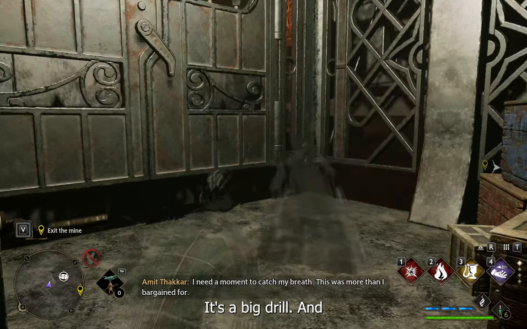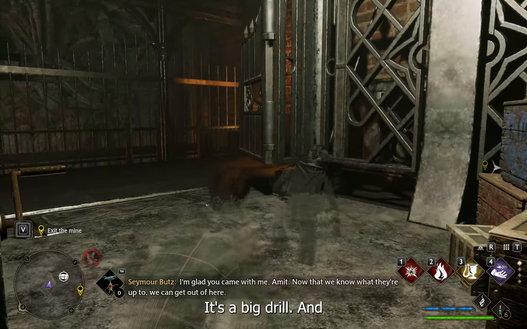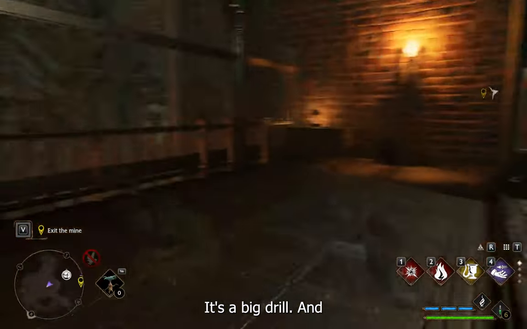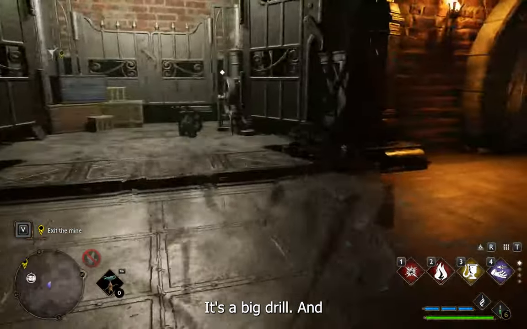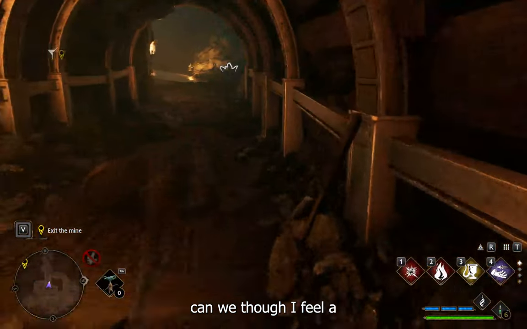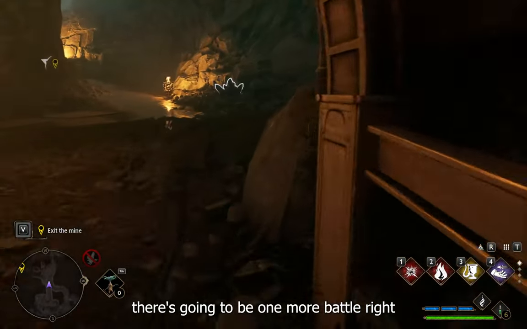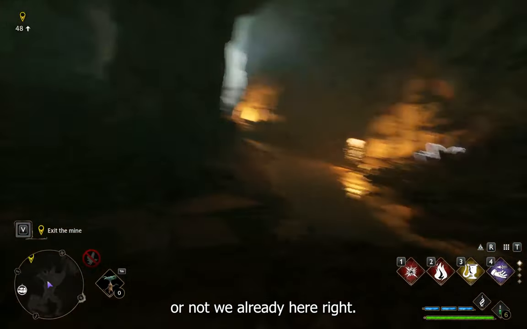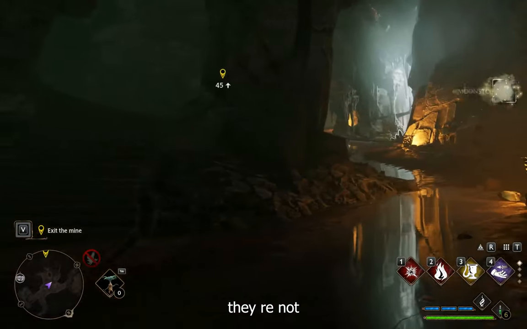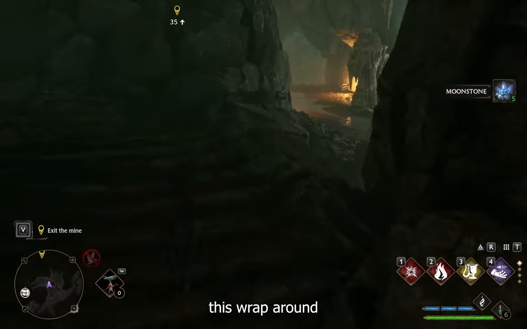Need a moment to catch my breath. This was more than I bargained for. I'm glad you came with me, Amit. Now that we know what they're up to, we can get out of here. Can we, though? I feel like there's gonna be one more battle, right? Or not, we're already here, right? I don't remember. Maybe not. Let's wrap around.